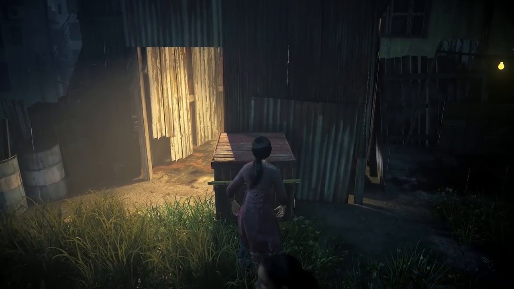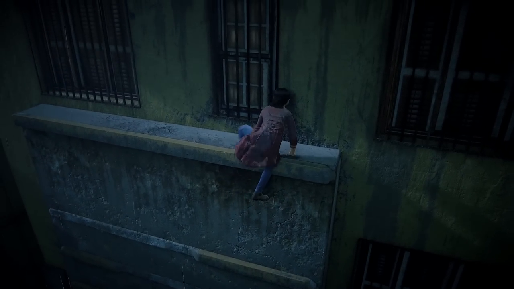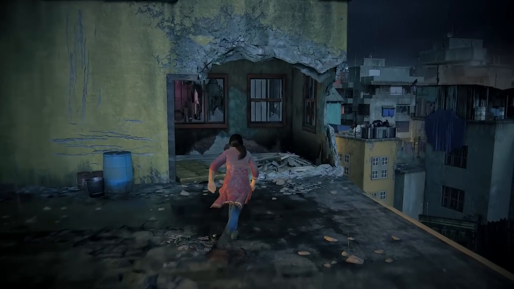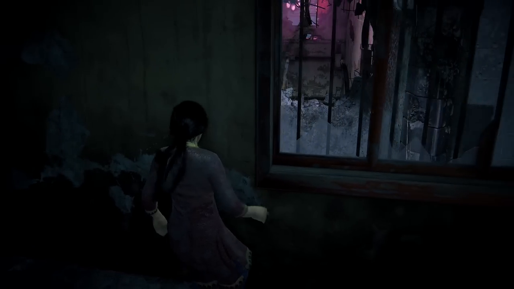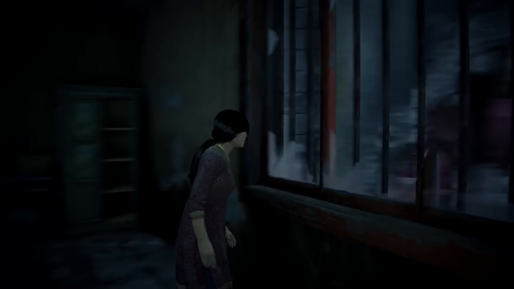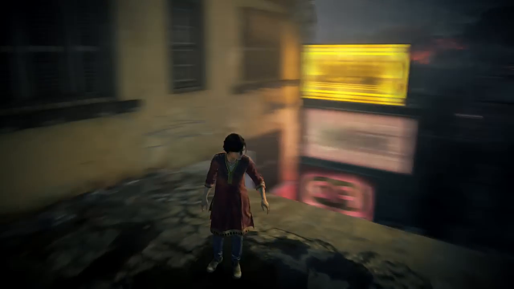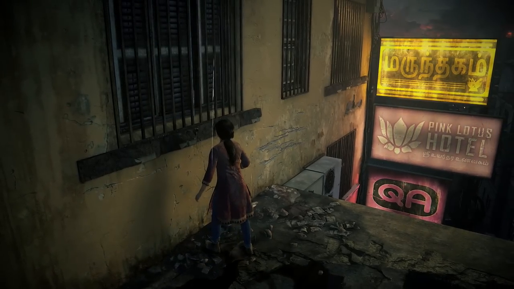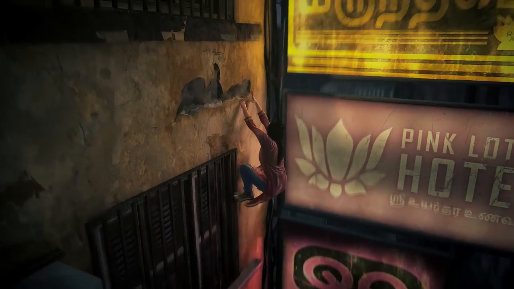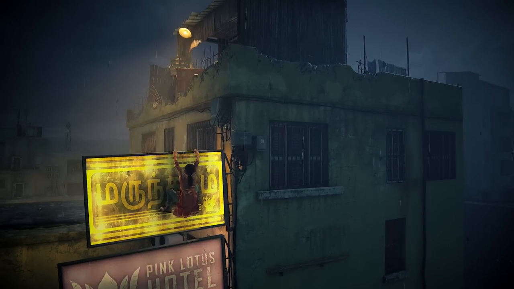Out of my way, lady. That's where we need to be, but not getting through here without a blowtorch. So, now we improvise. I thought that's what we were doing already. Hey, I'll tell you how to do your job. Just exploring our options. Sit tight.